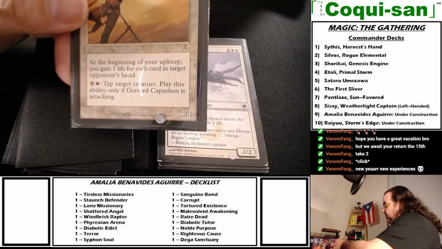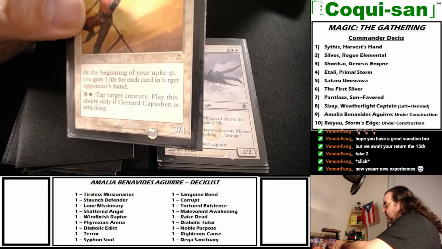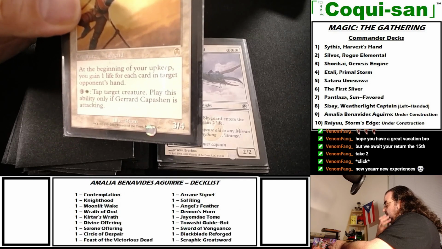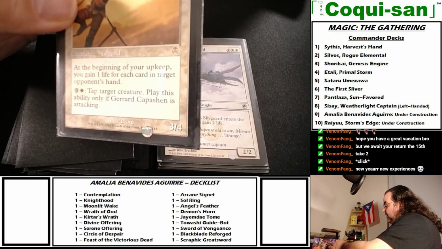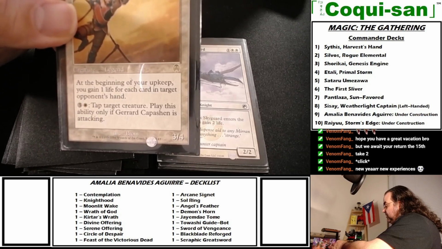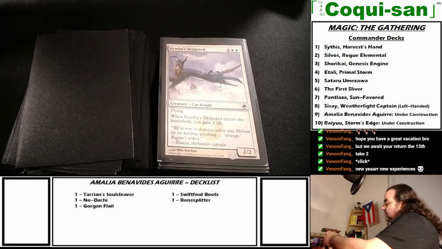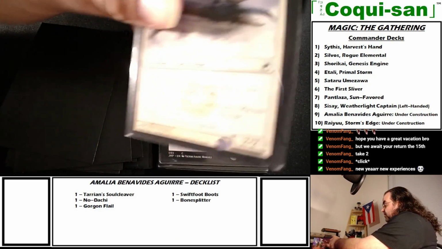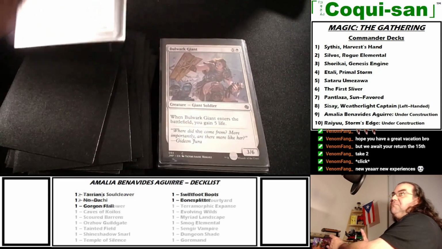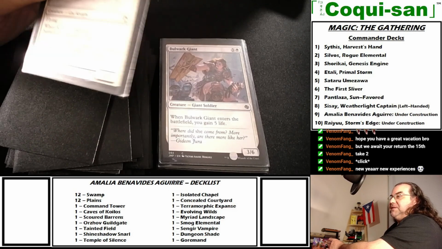Gerard Capuchin, legendary creature. At the beginning of your upkeep, you gain 1 life for each card in target opponent's hand. 3 mana and a white: you tap a target creature, and you may play this ability only if Gerard Capuchin is attacking. So that only works when he's attacking. It's a good way to get around creatures if they're giving problems. But remember, players can still tap their creatures in response to the tap on the stack.